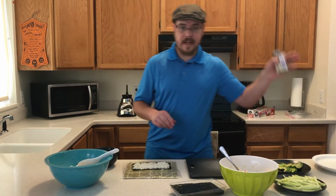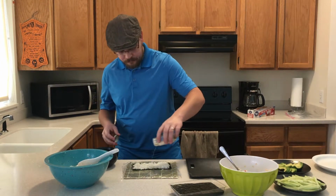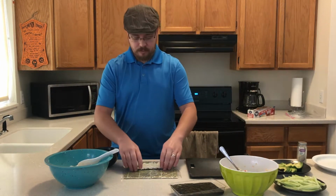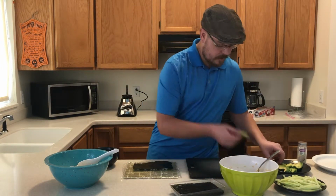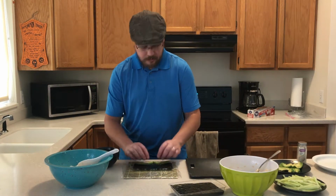Now, I'm gonna be a little fancy, and I'm gonna go ahead and add a little bit of sesame seeds on my sushi, and I'm wrapping rice side out today. So I'm going to go ahead and flip this over, and then I'm going to put all my filling in here. So I'm going to start out with a couple of slices of avocado, like so.